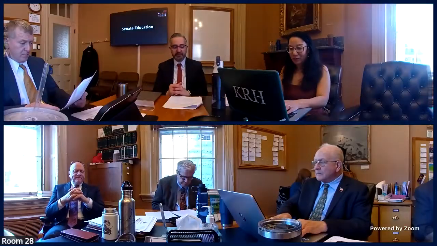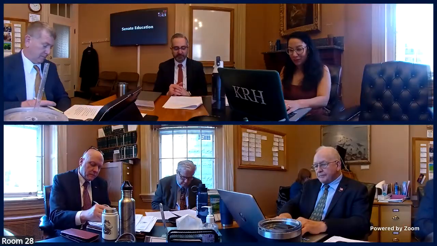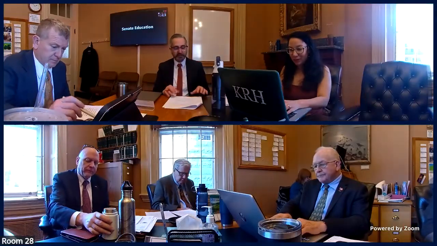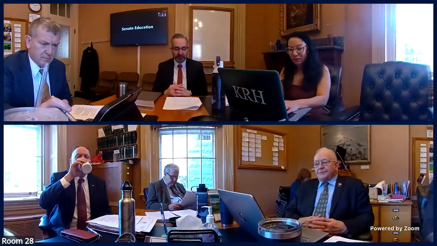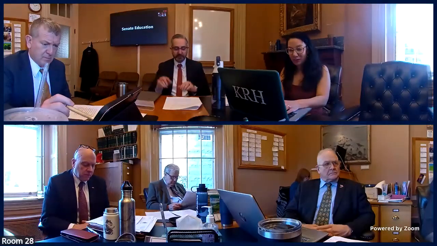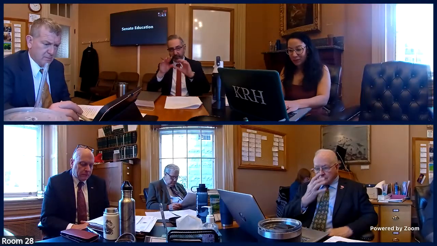Section 2 is the study of this kind of more intensive certification process. So AOE is given a task, and they're to consult with the Secretary of State, because remember, the Secretary of State is going to have all that registration information about these ed tech products. They're going to consult with schools and create a list of ed tech products in use across the state. Then they'll cross-reference those 2 lists to make sure that there's no missing pieces as far as any companies who haven't registered, but that are doing business in the state. And if there are these missing pieces, forward those names to the AG.